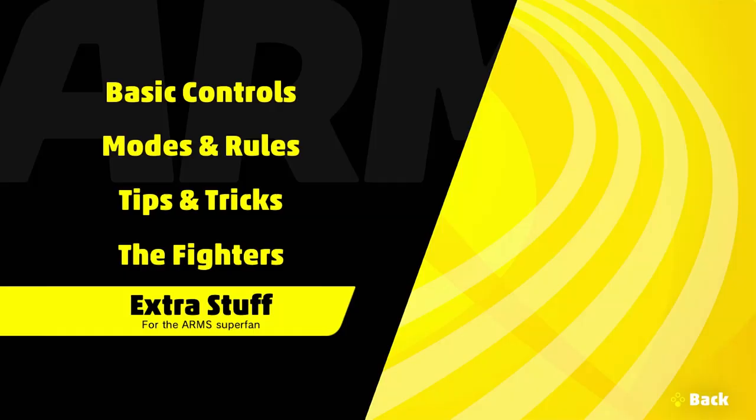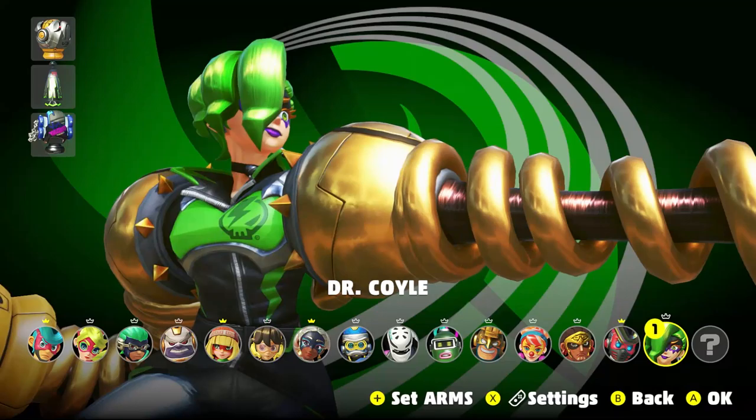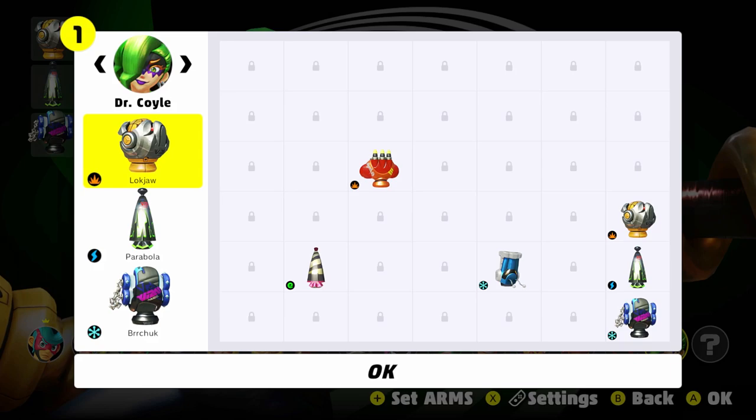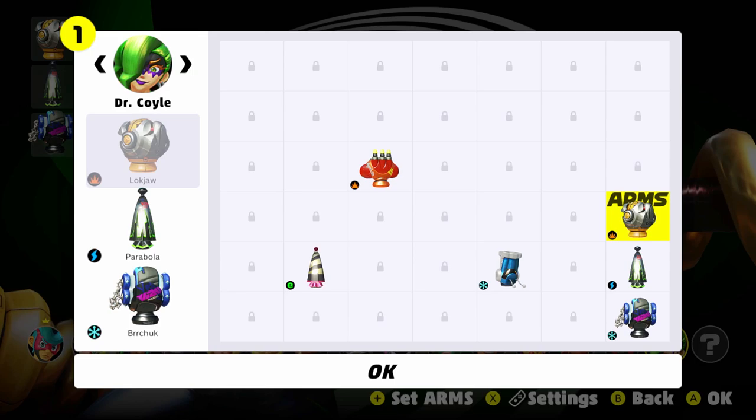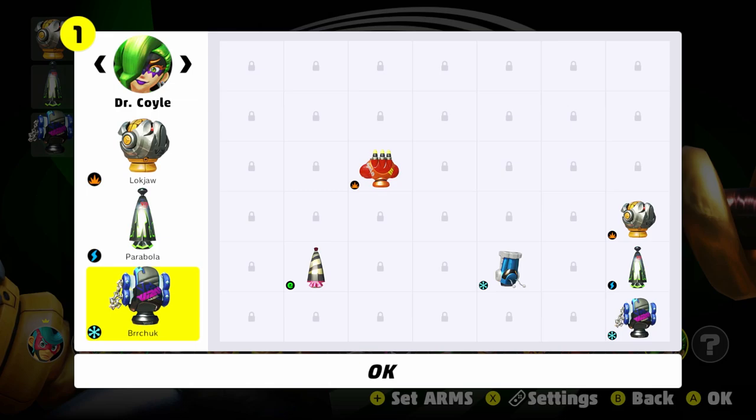Okay. Let's give it a try, and we are going to have to try to make Dr. Coyle fight herself. I did learn how to actually use it. I think you hold a direction with the stick when you select them. I'm pretty sure. Let me try in a sec. But first off, what arms does she have? Lockjaw breathes fire. We'll give that one a try. The Parabola, it's wind-based. And the Burchuk uses jumping attacks. Sure, we'll stick with them for now. Those are her go-tos.